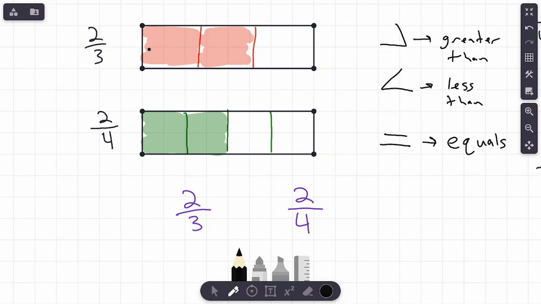Well, if we look at this here, what do you notice? I notice that 2/3 is greater, there's more in 2/3 than there is in 2/4. Do you see that? 2/4 stops right here. 2/3 stops right here. Do you notice how our rectangles are the same exact size? That's really important. It makes it easy for us to compare. So when you're drawing your picture, make sure your rectangle, square, circle, whatever you drew, is the same size, because we can only compare things that are the same size. So, is 2/3 greater than, less than, or equal to 2/4? Hopefully you are noticing 2/3 is greater than 2/4.